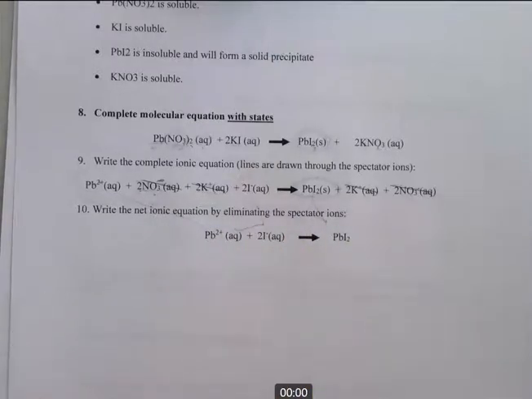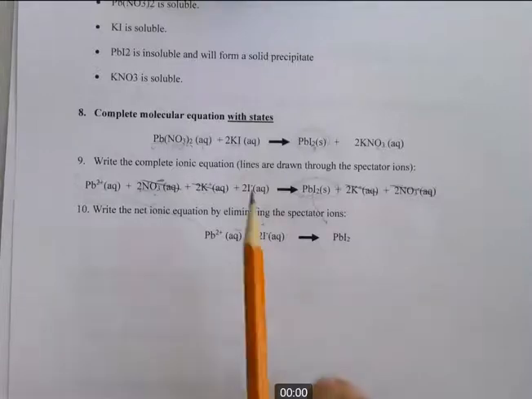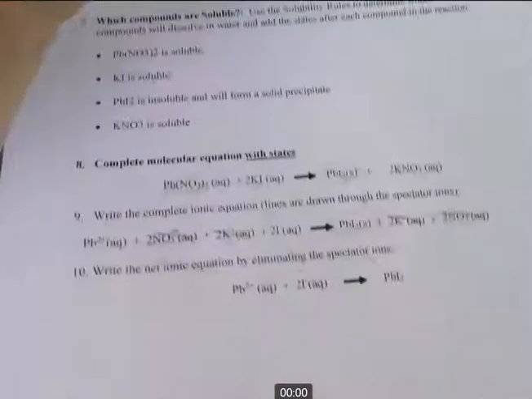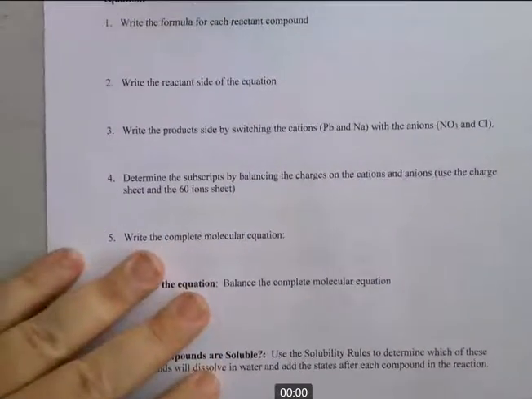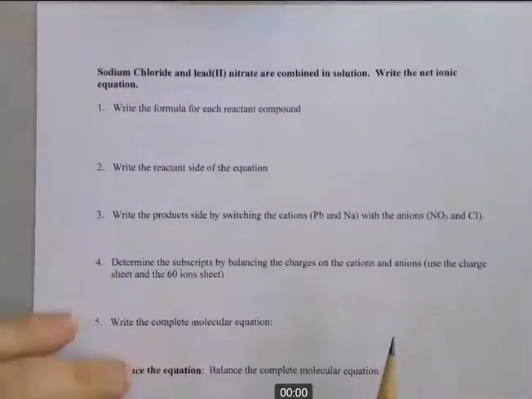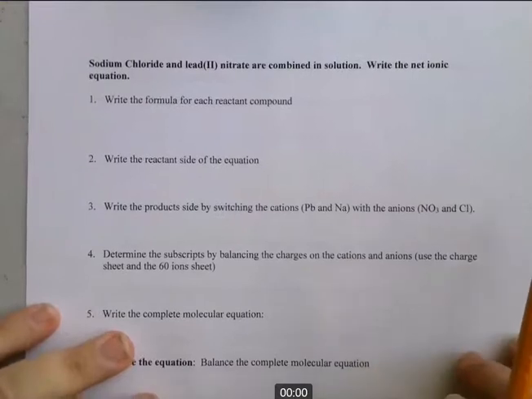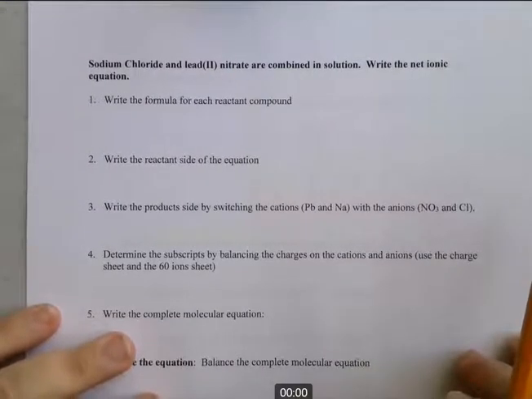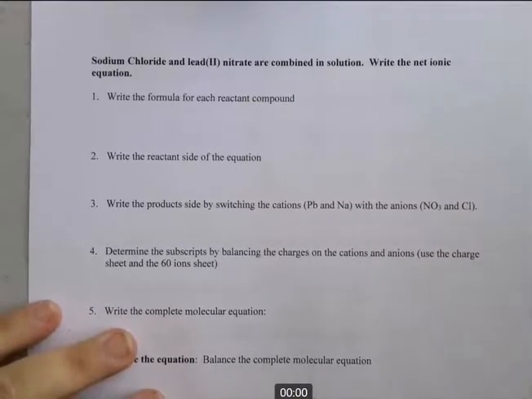So a lot of things were covered there. And so we're going to do another one, and the other one I'd like you to practice every day between now and the test, because as I say, they're not going to ask you for one of these entirely, but they could ask you, they will almost definitely ask you for bits and pieces of this, okay? So there you saw that example. So let's go ahead and do this one. So sodium chloride and lead 2 nitrate are combined in a solution. Write the Net Ionic Equation.